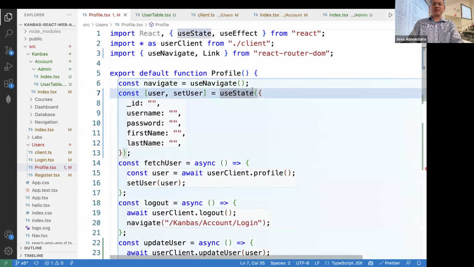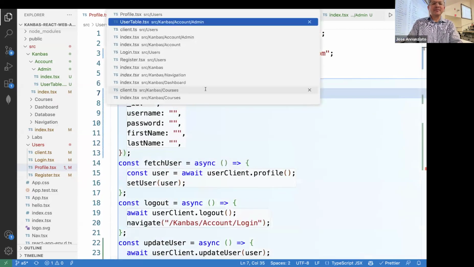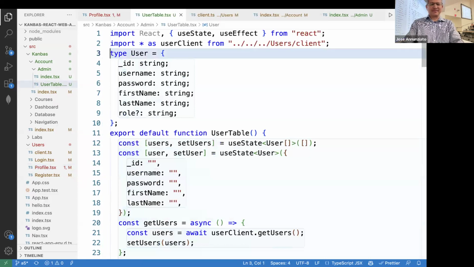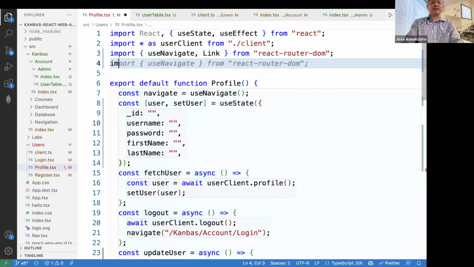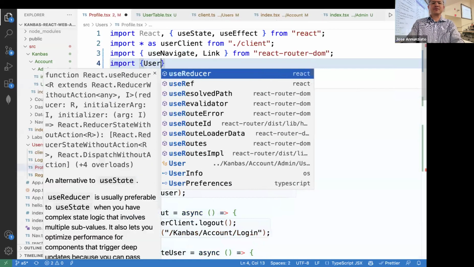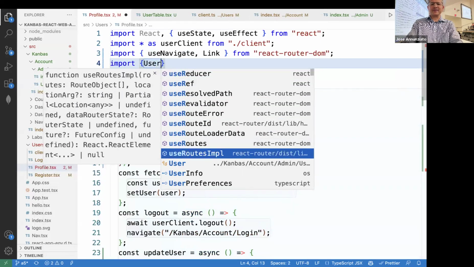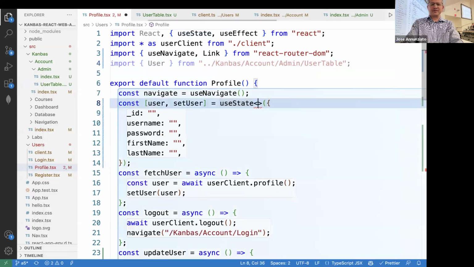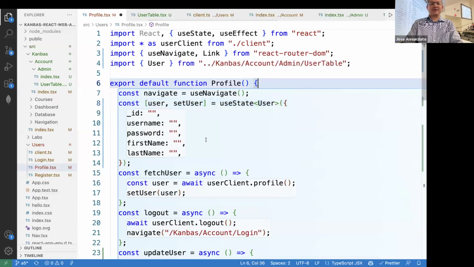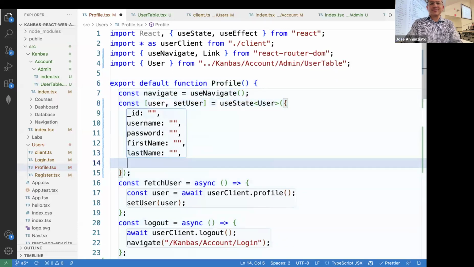So let's import that type that we created. Where do we create the type? Here, right? Let's export this. So let's import that type. Import user. Where's user? Here, right? There it is. And let's declare this as user. And let's add a role here.